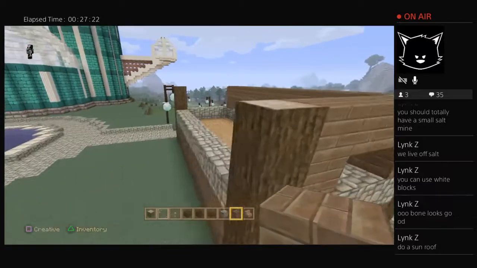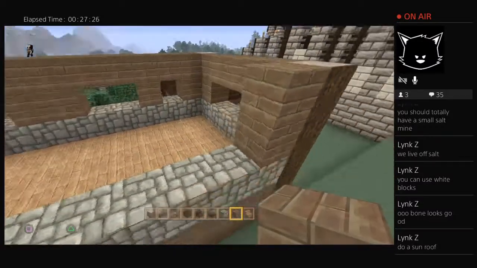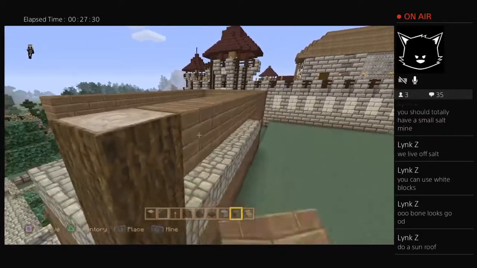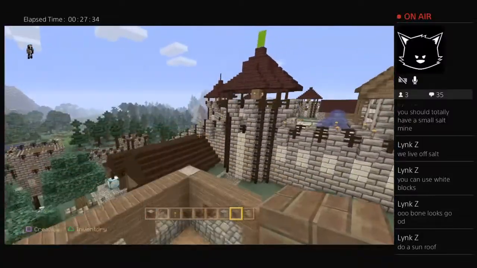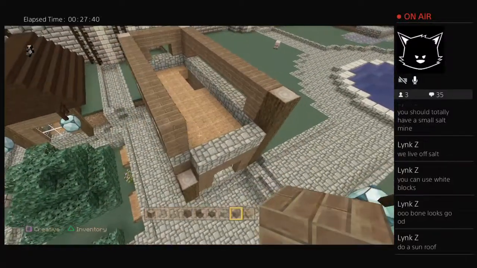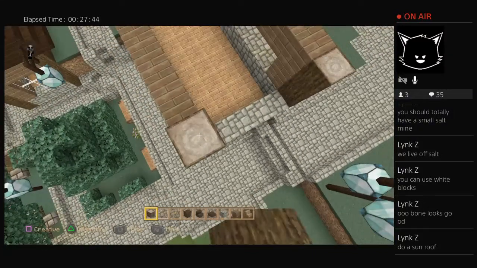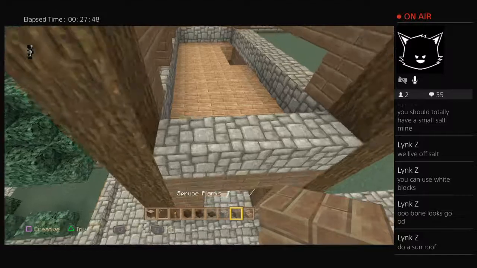I'm just thinking about... I'm not sure if I want to do anything too outlandish with the basic houses. Fancy rooftops and things tend to get reserved for fancy buildings. Although I think this is already becoming a little bit fancy on its own, isn't it? Where are we? There we are.